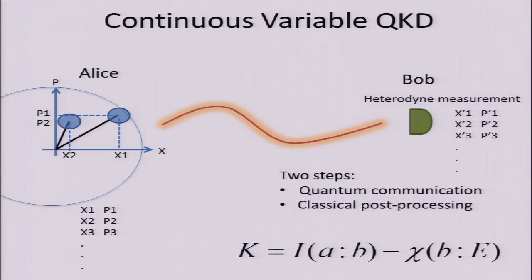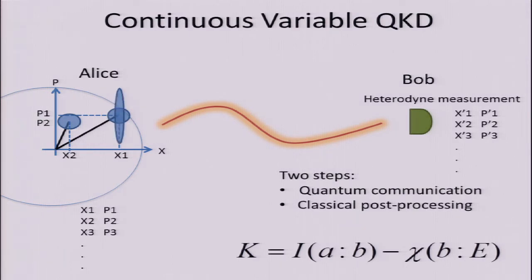But how do we know they can communicate securely? We have to compute the secret key rate. And this consists of 2 parameters. There's the mutual information, the information between Alice and Bob that is generated by this set of data, minus the information that the eavesdropper is getting. This is called the Holevo information. So this is the maximal information that he can get given the parameters of the channel. There's a certain amount of loss and a certain amount of noise in the channel. And given this amount of noise and loss, there's a maximum amount that the eavesdropper can get. This is the Holevo information. And of course this quantity K, the key rate, must be larger than 0, otherwise it's not secure.